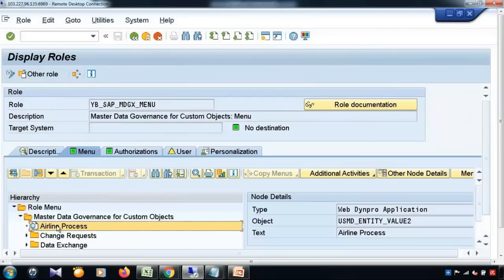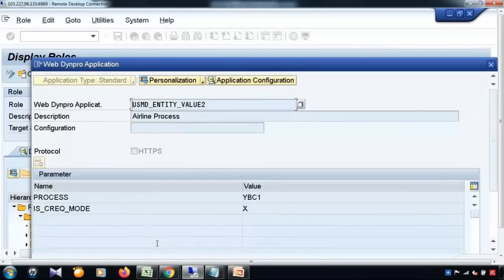Yes. So the answer is here. The answer is process. The process is the business activity. So if I choose material or supplier, definitely my business activity will be different.